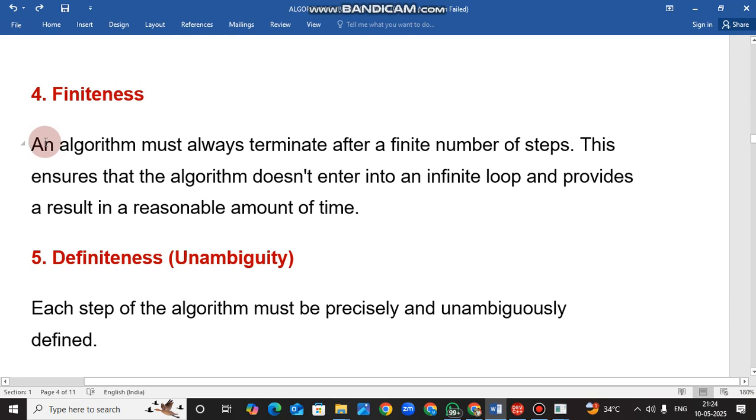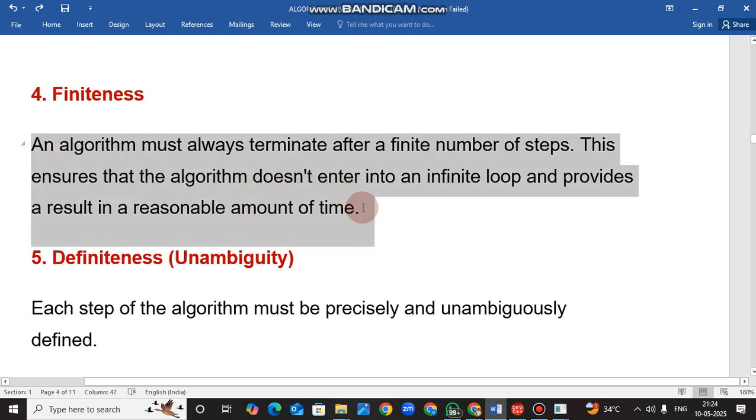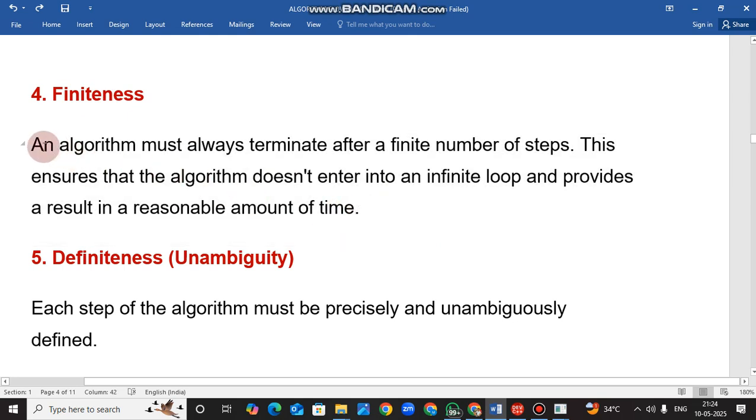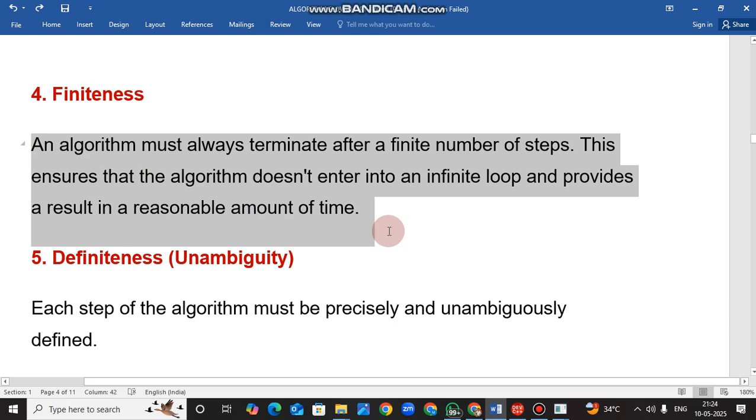Finiteness, so an algorithm must always terminate after a finite number of steps. This ensures that the algorithm doesn't enter into infinite loop and provides a result in a reasonable amount of time. See, finite number of steps means the program which you are writing should have minimum number of steps. As a good programmer, we should write a program in minimum number of steps.